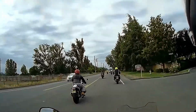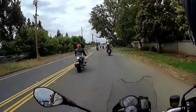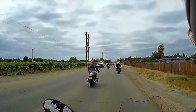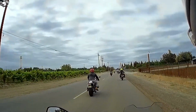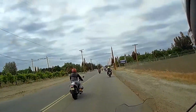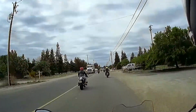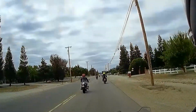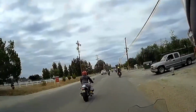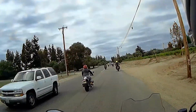Well, I think if I were to choose for a second bike, for running around town and just being a fun bike to run around town with and drive, I like that R9T. I just thought that was like this little racer here. I just think it's a good little bike to buzz around with.